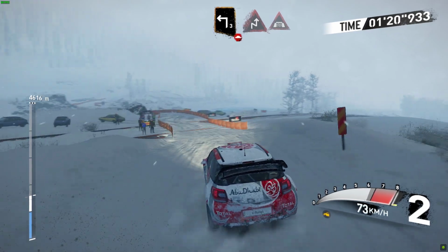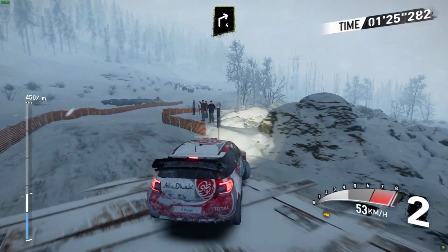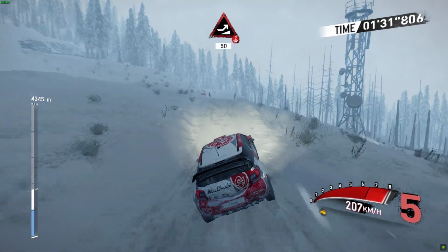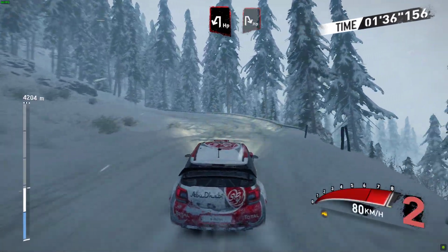Into chicane right, into bridge. And right 4. And keep in, over jump. And jump, over crest 50. And hairpin left into hairpin right.